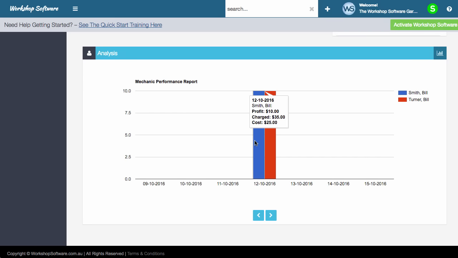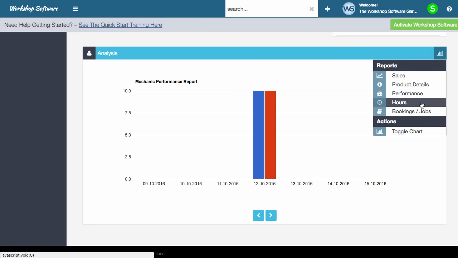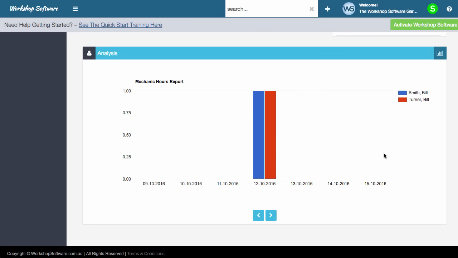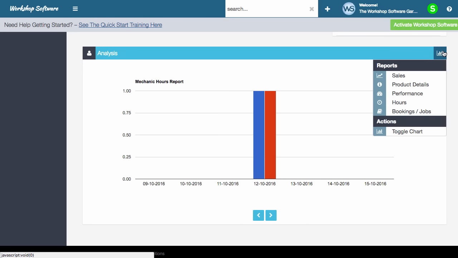So this actually shows you the different mechanics, what they charge and what they cost you. So you can see how many hours each individual mechanic did, and their clocking on and clocking off times. You can also see that in an hours representation. The previous one was in dollars. This is in hours. So you get to see that information as well.